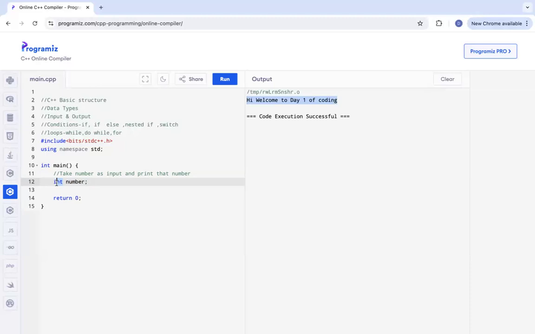Int means integer, all the numbers. You can use float, which contains decimal points. You can also use string if you want to include alphabetical characters. So what I'm doing is int, and in order to input something, we use cin. So I'm simply giving that number.